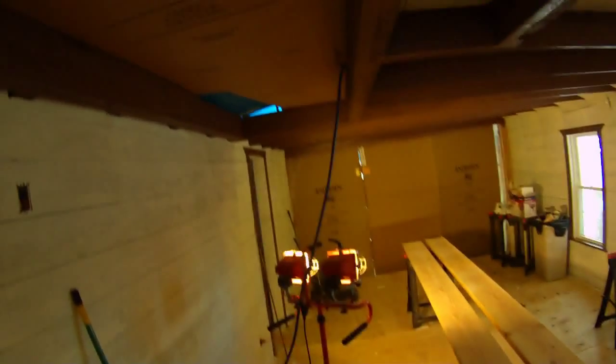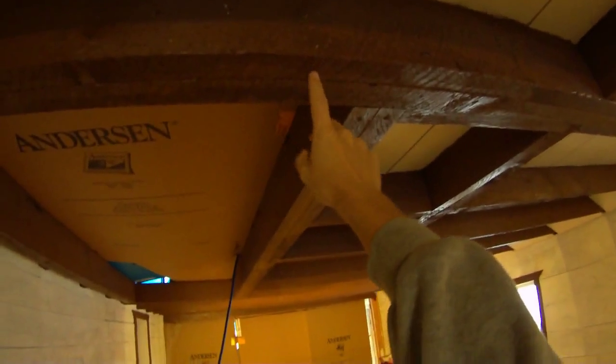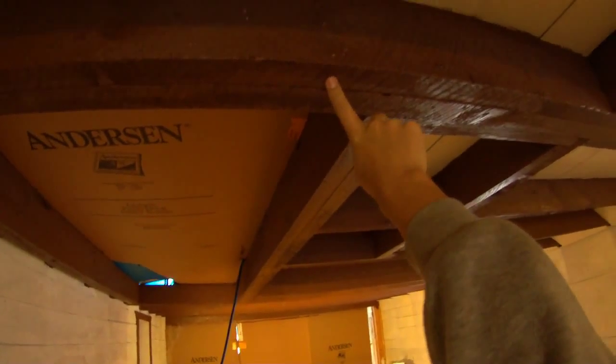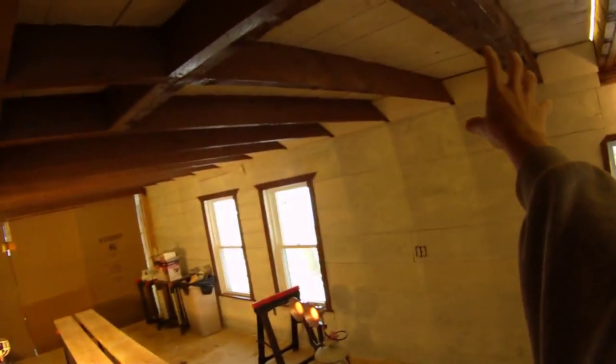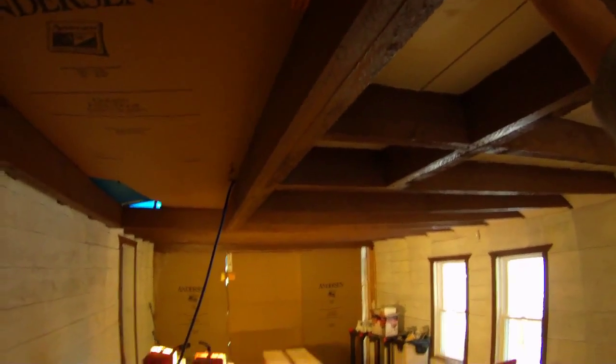What I'm going to show you today is how to build retractable stairs from scratch. As you can tell, we have our opening right here. Very important on the opening, you want to make sure it's nice and strong. Double beamed is what we have, true 2x6, doubled up, and that's going to make sure it carries all the weight of the floor. Make sure it's nice and structurally sound first.